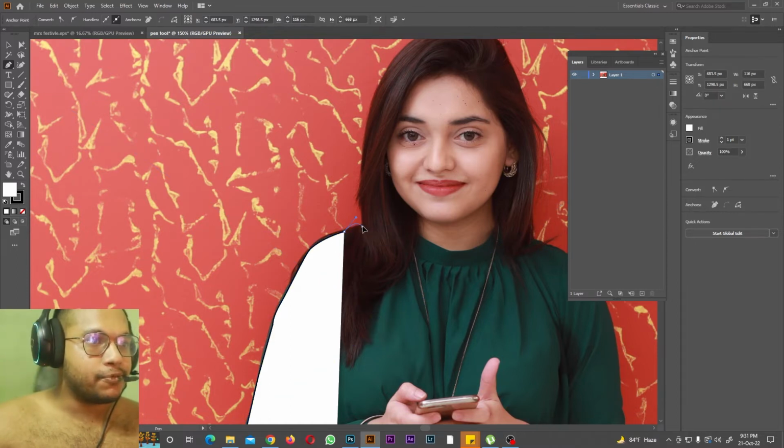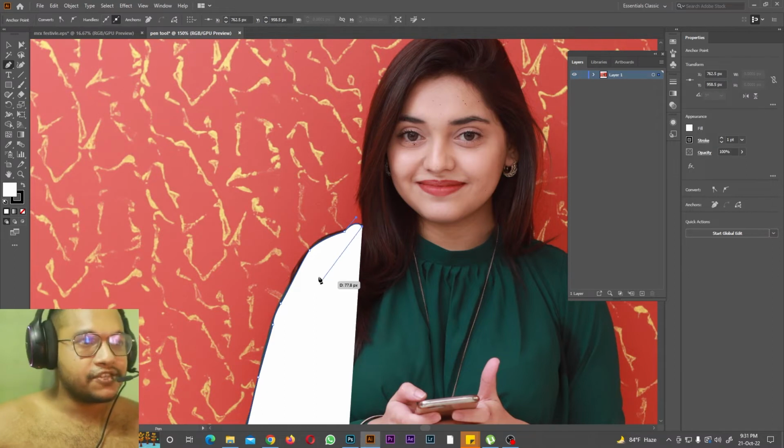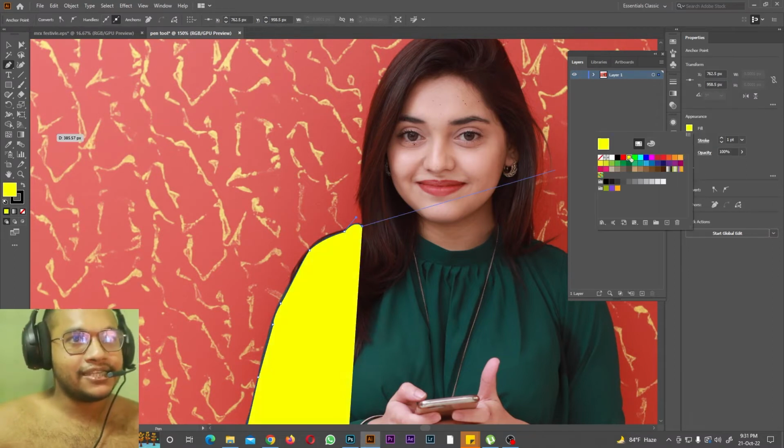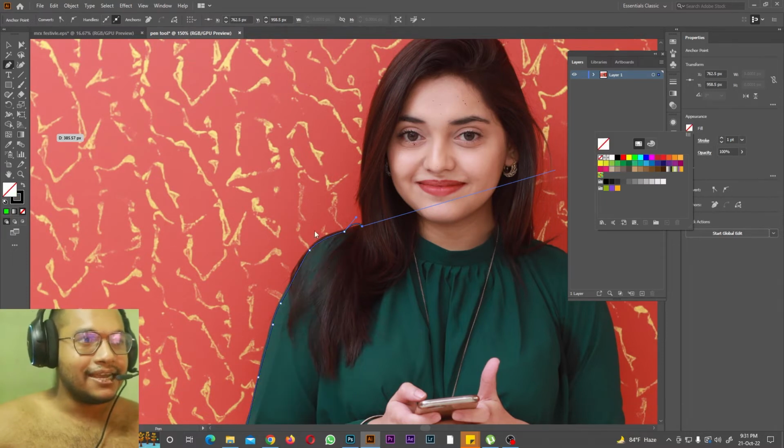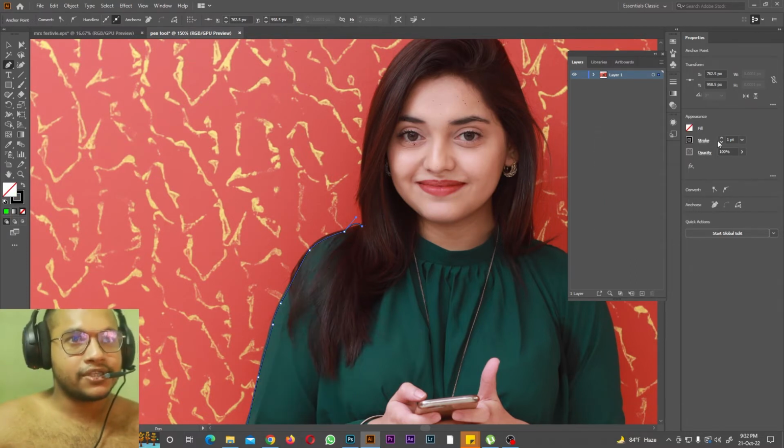So this way, for example, let me click here. As you can see, there is this fill color. You can click here and change the fill color to black, red, yellow, green, or if you click this none, then this fill color will go away. Next we have stroke. This stroke is 1 pixel size.